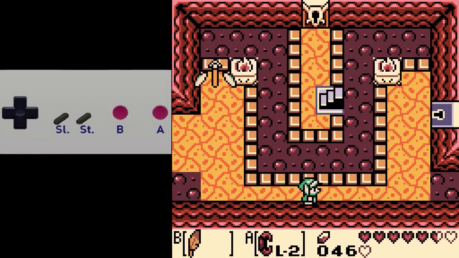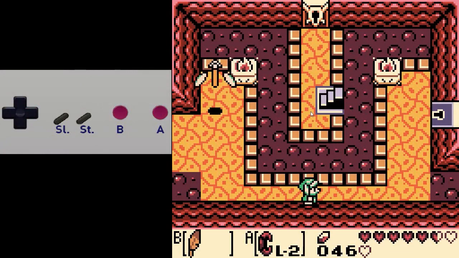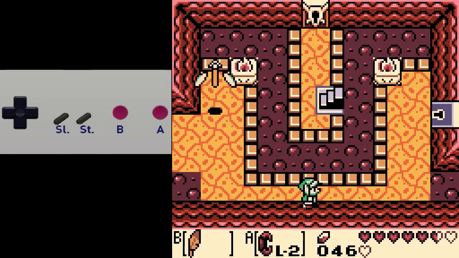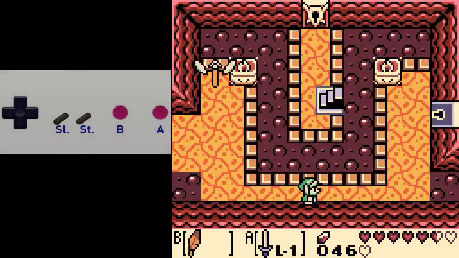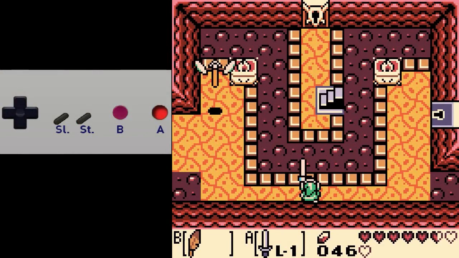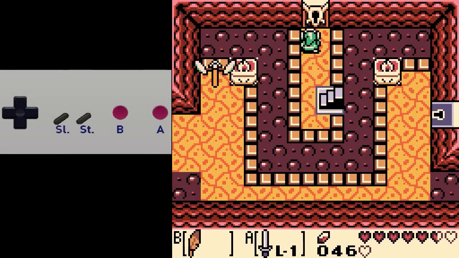Now you're going to walk to here and just line yourself up with this. Fortunately, the horizontal window range for pulling this off is pretty generous, so you don't really have to worry about your positioning here. Just take out your sword, hold up and A really quickly until you get a charge, and then just do a normal super jump.